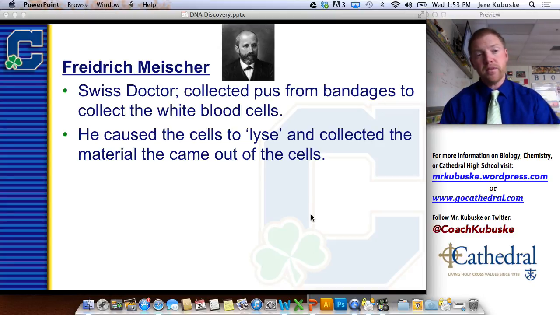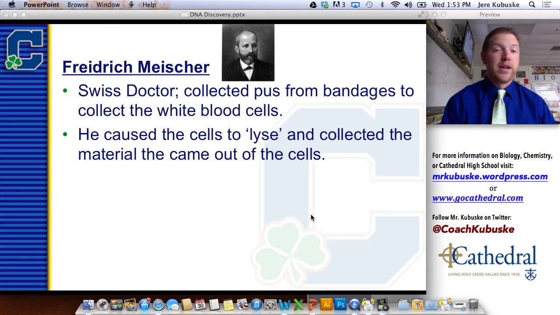So, the first scientist we're going to talk about is the one that's actually credited with discovering DNA, although he didn't know what he had discovered at the time. His name is Friedrich Miescher. Could be pronounced Miescher or Miescher, either way, okay? I'm sure he would have a preference, but I'm sorry, Friedrich. Anyways, he's a Swiss doctor, and he was obsessed with white blood cells, wanted to find out about how white blood cells worked and what controlled them and things like that.